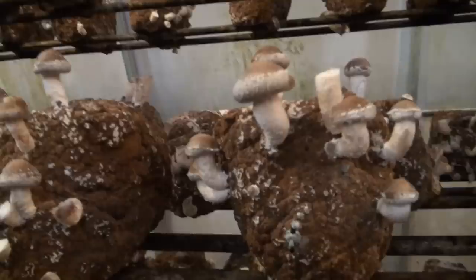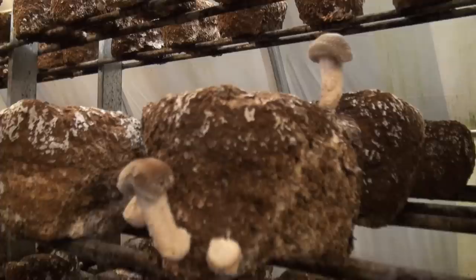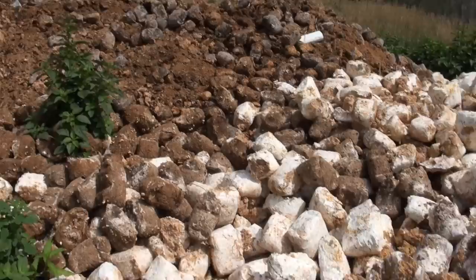After the mushrooms fruit, they need to be harvested. Shiitake mushrooms are harvested only once, since second flushes are found to produce diminishing returns and introduce some unnecessary contamination risk. After the fruiting blocks are spent, they're brought out the backside of the grow room into a large compost pile. Spent blocks are a waste material for mushroom growers, but can be a useful material for other farmers who are definitely happy to take these blocks away for free.